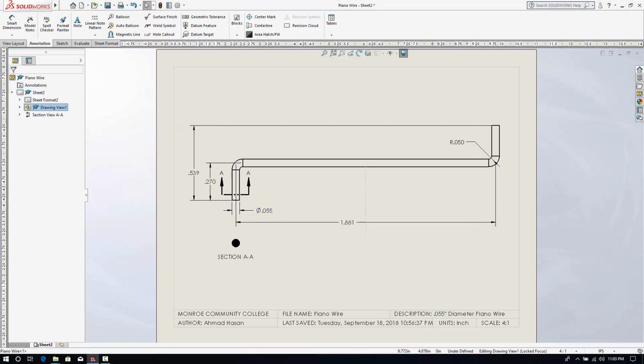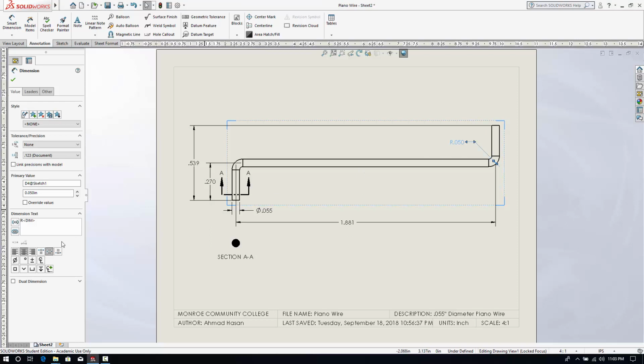We can move this a bit. That looks good.